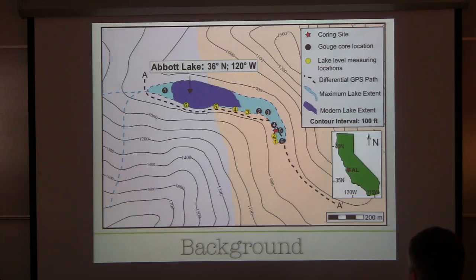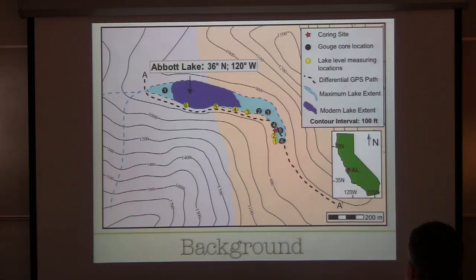Oh, it's also a closed basin lake, which is important because that means that all lake level changes you see are due to precipitation evaporation ratio changes, which is important for paleoclimate studies. And there's really two main sources of water. The first is direct runoff from steep-bound mountainsides when we get precipitation, and the second is possible groundwater seepage.